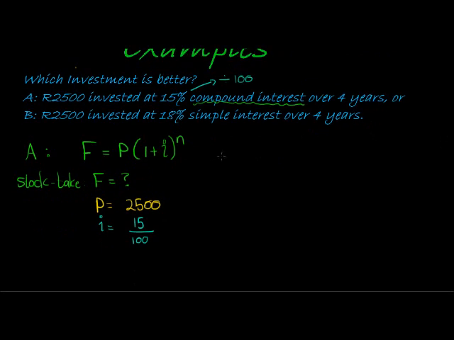And finally do we know n? Very often people think n represents time, it doesn't, it represents times. Over four years I get 15% interest every year, which means I get it four times. So it looks like it's the number of years, but it actually represents the number of times I get interest.